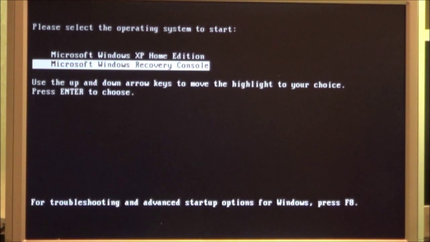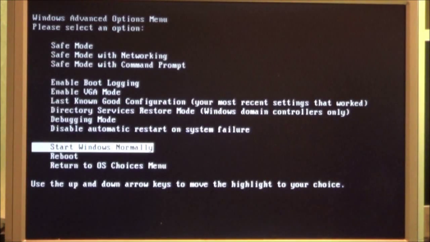This is a Hewlett-Packard PC, and this is what comes up, which gives me a choice if I want to start Windows XP or the recovery console. Now if you were holding down the F8 key, you may automatically go to the next screen. If not, and you come to this screen, just press F8 again. And this is the screen you should come up to.